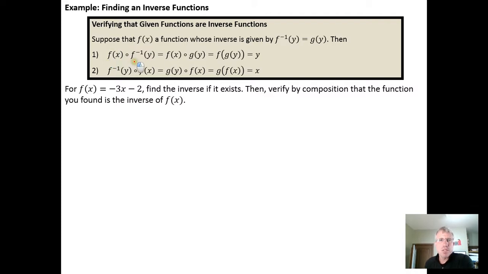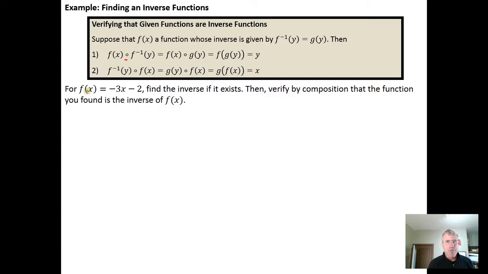And when we do this and we do function composition like we did in the previous video, when we take the inverse function and input it into our original function f of x, the input variable to the inverse function will pop out. And if we take the original function f of x and input it into the inverse function, the input variable x will pop out of the composition process. So let's see how this plays out in practice.